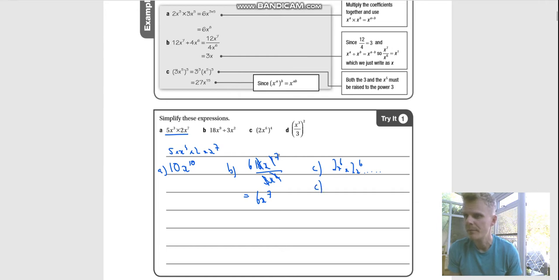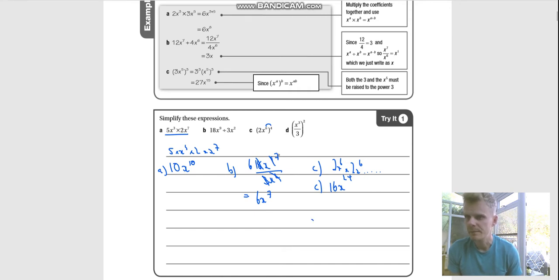so we'd end up with 2 to the power of 4, which is 16, and then x to the 6 to the power of 4 is x to the 24, because you'd have 4 lots of x to the 6 times by itself, or we can think of it as just 6 times 4 there. So we get 16x to the 24.